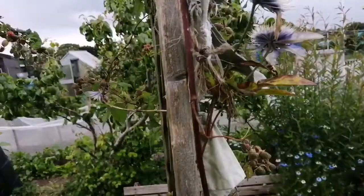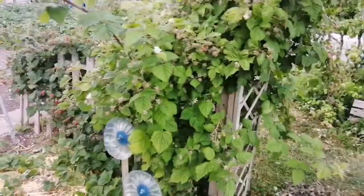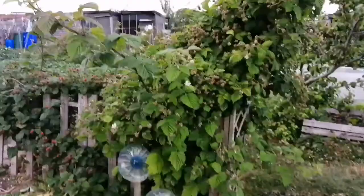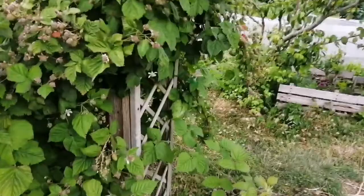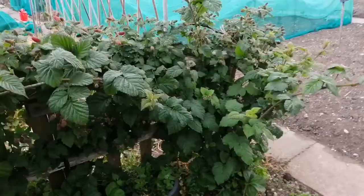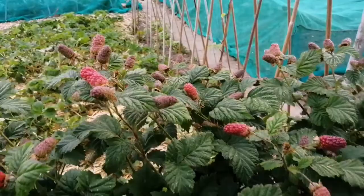The clematis is pretty much done - on its way out, but it was a pleasant surprise to have it. What is starting to fruit is the loganberry bush - I picked the first couple of berries off it. The tayberry is not too far away either. They're still a little bit early but coming along. The tayberry has briars - prickles - and you can tell the difference. Both are hybrids, a mixture of blackberry and raspberry, but they have a different flavor.